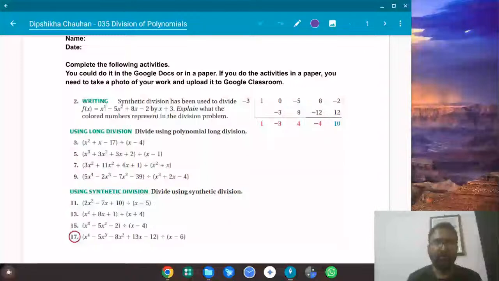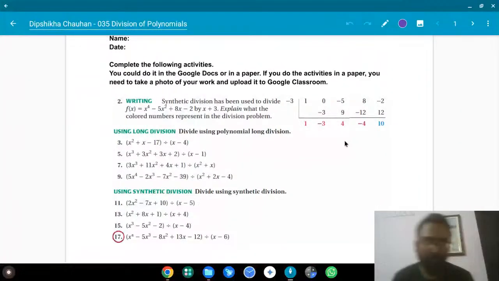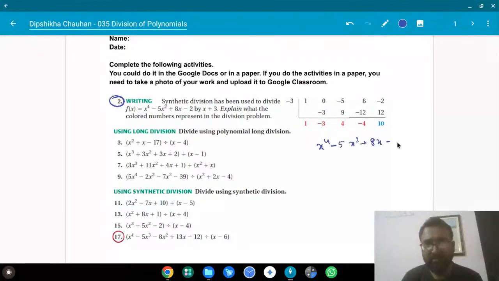Okay, right. Thank you. So synthetic division is used to divide a polynomial by another polynomial. Mainly, the divisor must be a simple factor, which is ax plus b or x minus a. Okay, I'll take a blue pen. So here, in the second question, we should divide x power 4 minus 5 by x plus 3. Am I right?